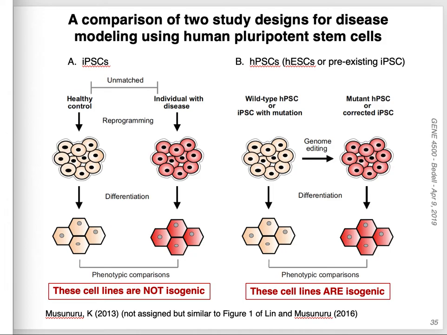On the other hand, you take wild type, convert it to mutant, or you take mutant and convert it to wild type. That's more controlled, that's like doing gene targeting in inbred strains of mice, because you've got them being isogenic. So there's a lot of really nice things that are being done. So these are some of the issues, off-target effects.